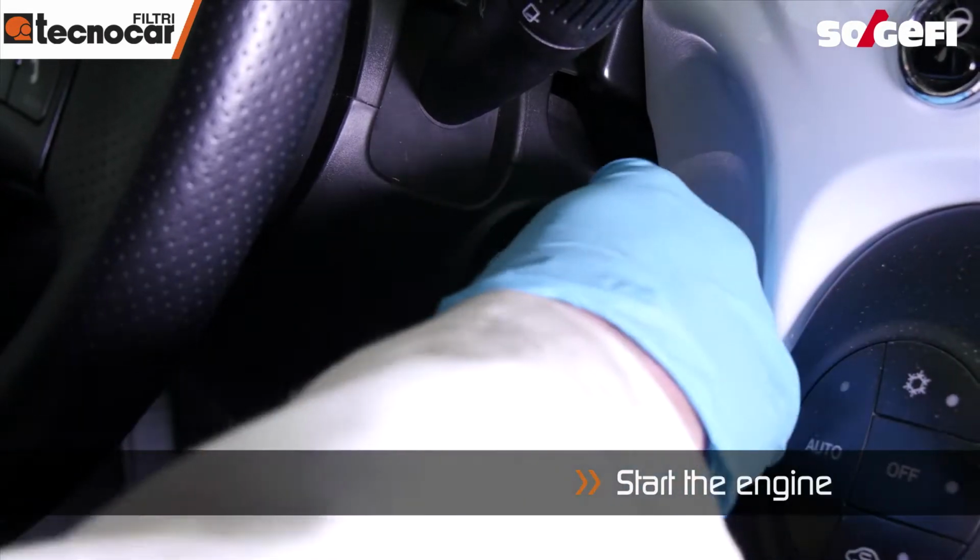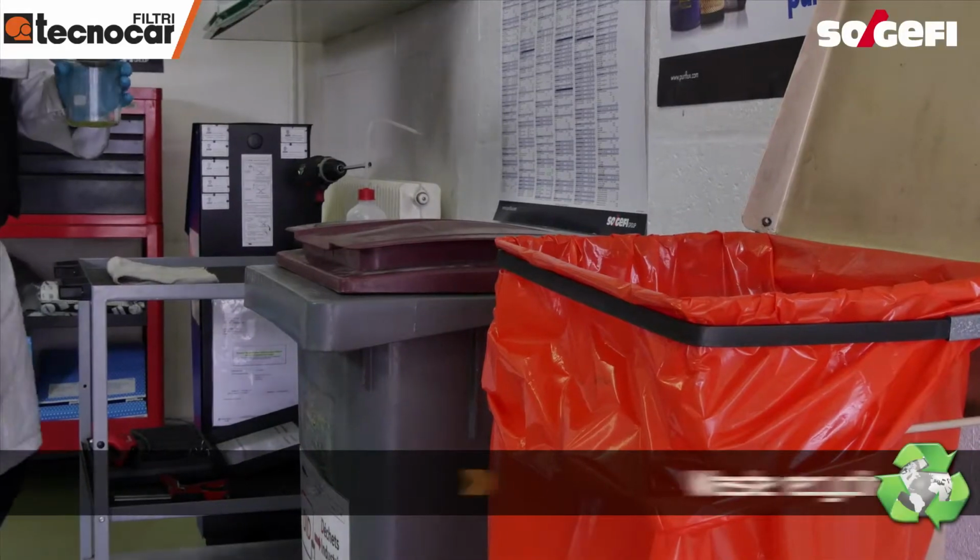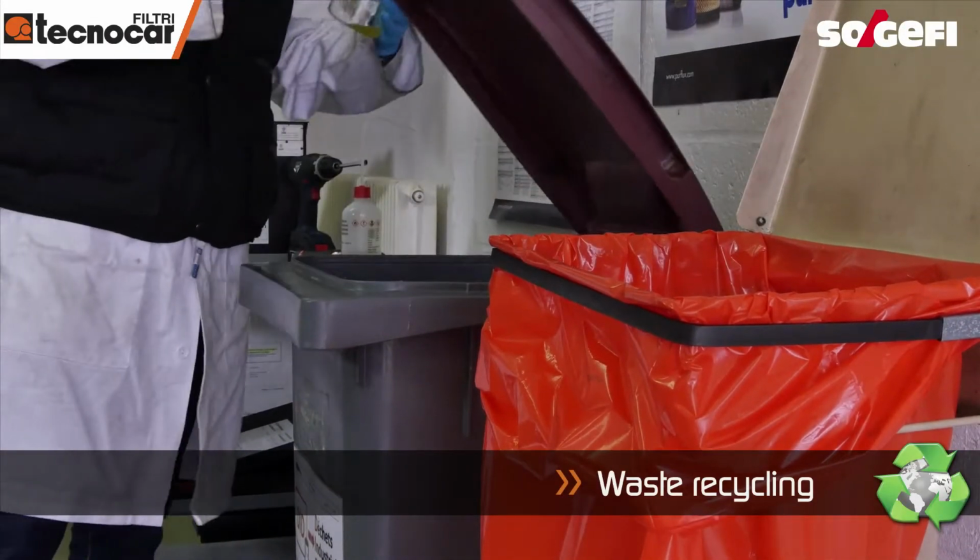Start the engine in order to prime the filter. Don't forget to put the old filter in its dedicated disposal container.